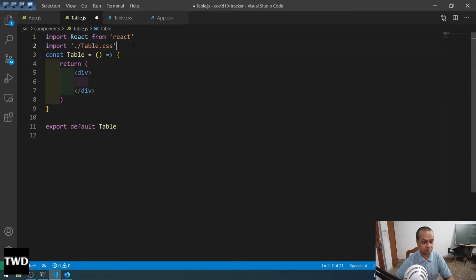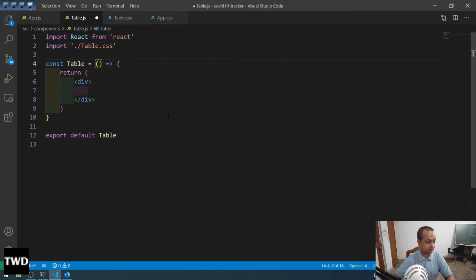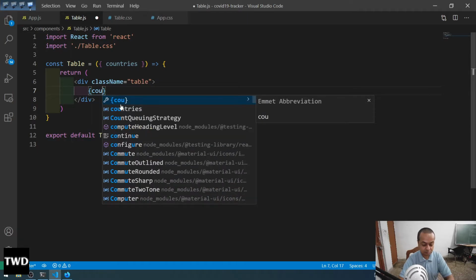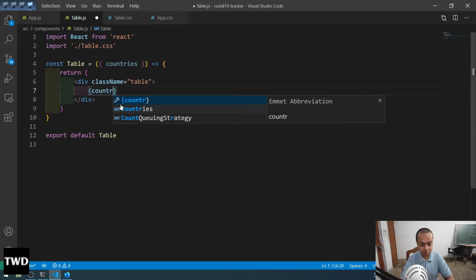Okay, so what we are getting here is the countries prop, so destructuring it, the countries prop which we are passing from here. Then a div with className equal to table. The countries which we are getting, we will map through it, countries.map.